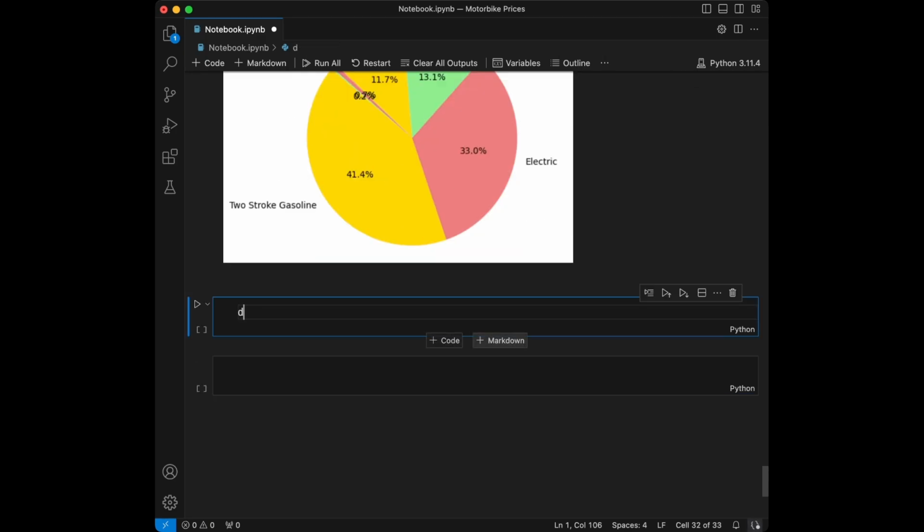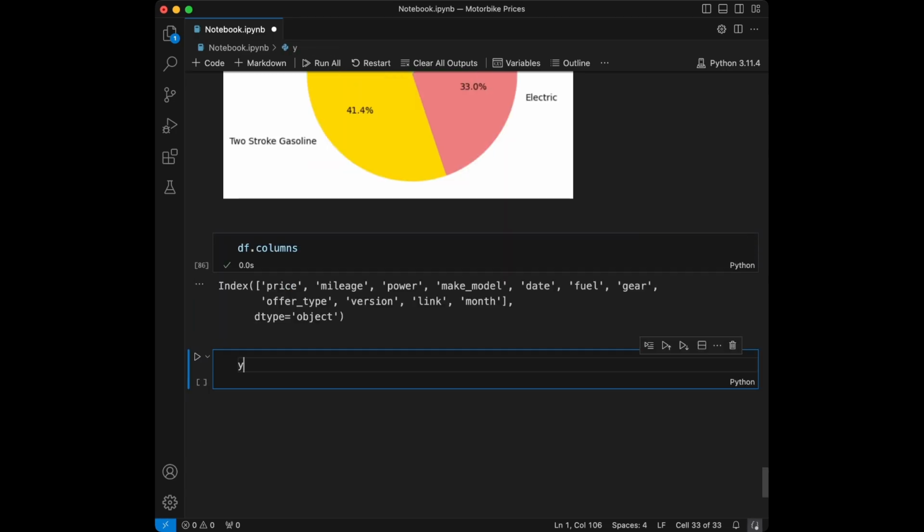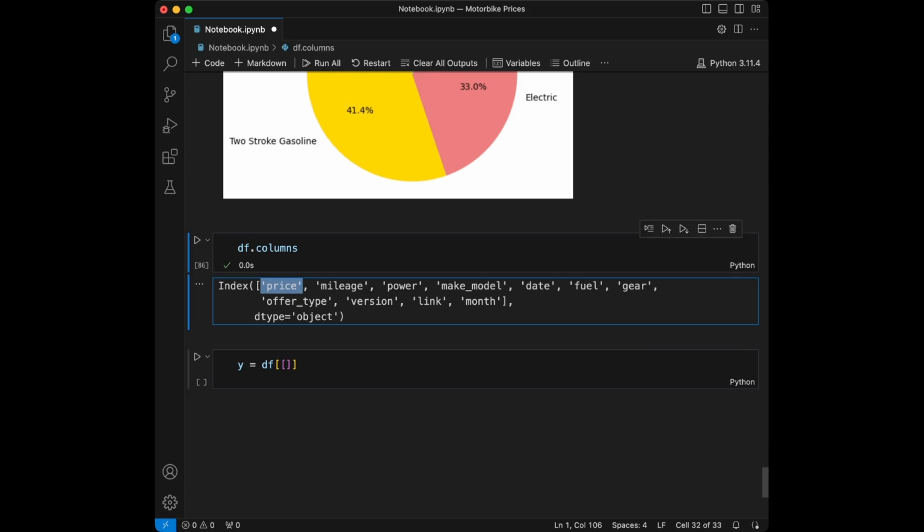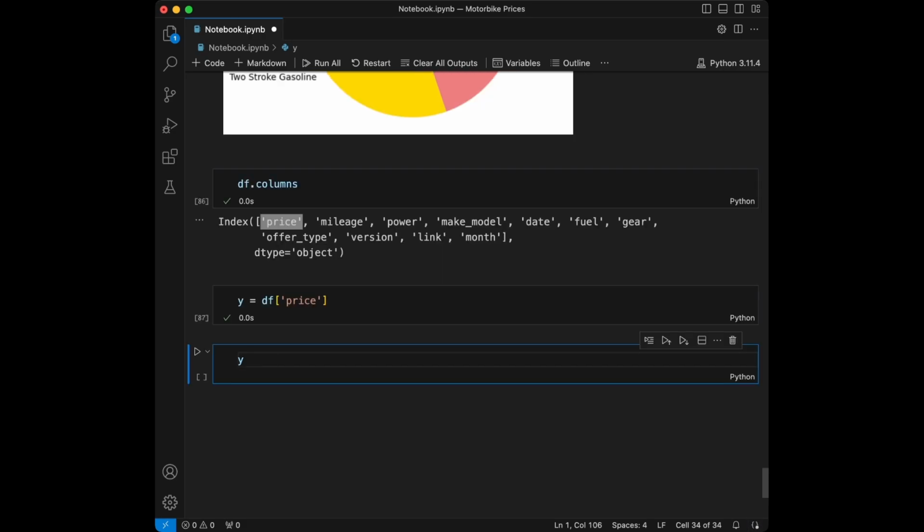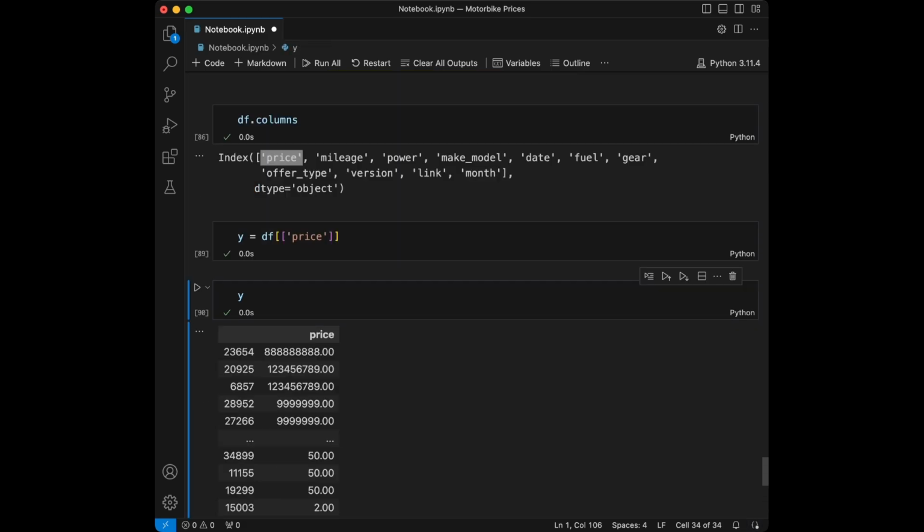Let's call our columns and select the ones that we will include in the modeling. Let's set y firstly. Y is going to be the price here. I'm just going to put it in here and run that. Great. And let's set the X here. I'm not going to set it as a series, so I will just do it like this, and I'm going to show you the difference. It was a series before, and now it's going to be a data frame like this.